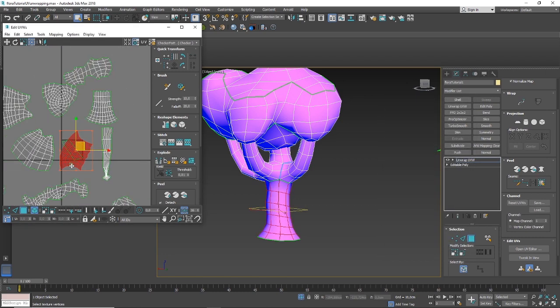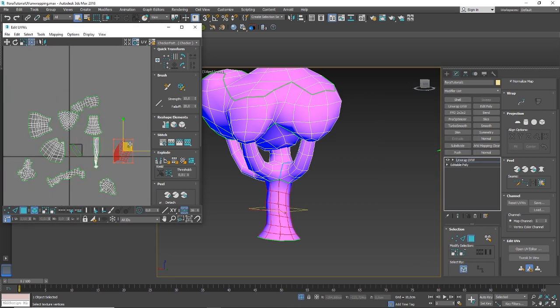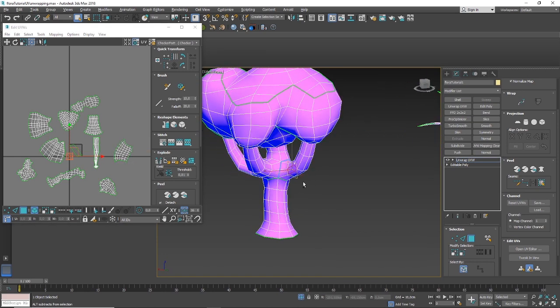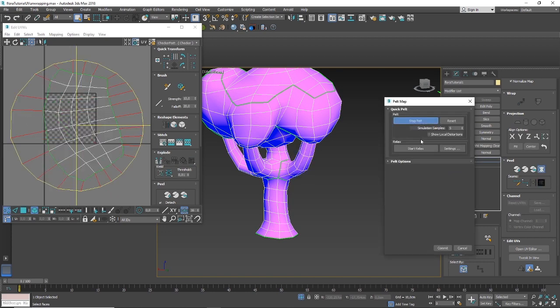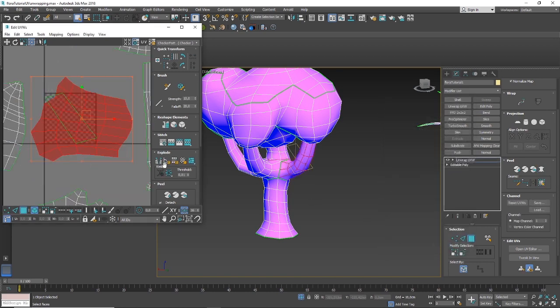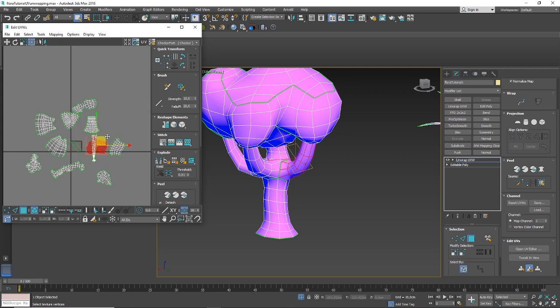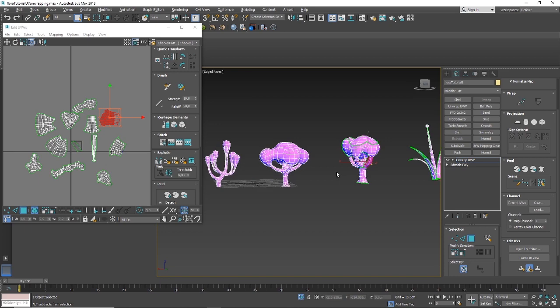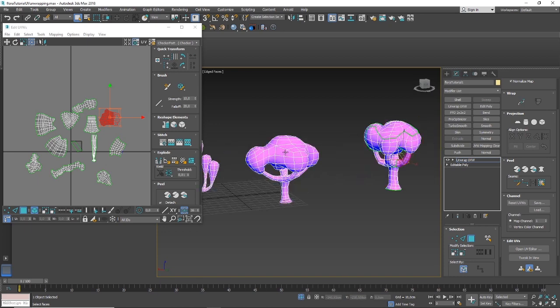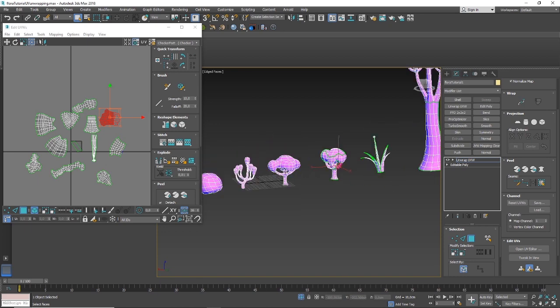Start belt and relax. And do the same with the branch. And process this bush the same way.